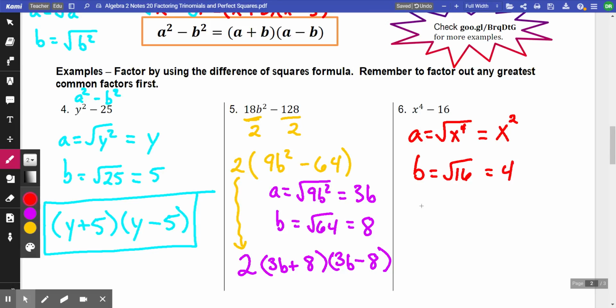So our two factors then would both start with x squared and both end with 4. One will have addition, the other subtraction. But wait, there's more, because as you look at this, you might notice that the exponents are a little bit higher than we're used to. When we factor, we've been seeing a lot of just b's and y's and x's, nothing with an exponent higher than 1. And in this case, we have exponents of 2. And when that happens, there might be an opportunity to factor again.